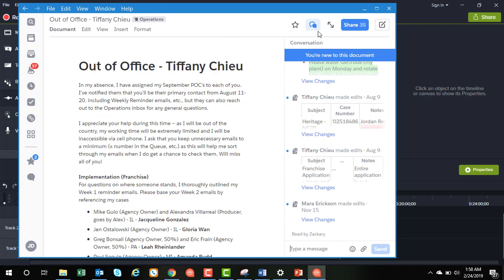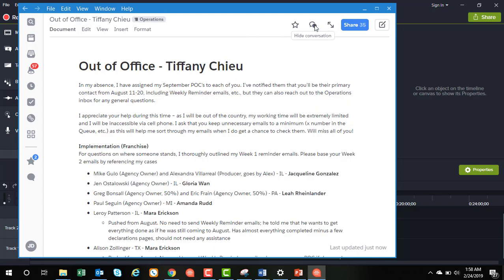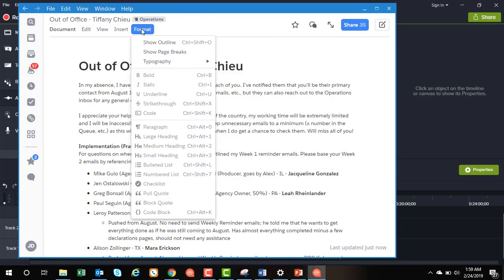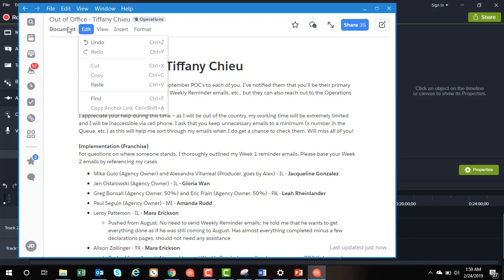And here, we can hide the conversation again. We can insert different things, different images within this document. You can do block quotes. You can make a checklist in there. Just different things like that.